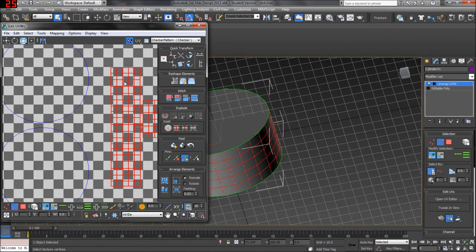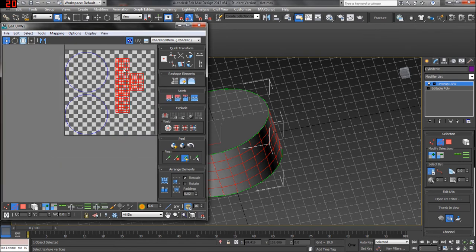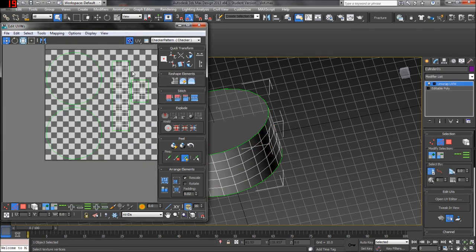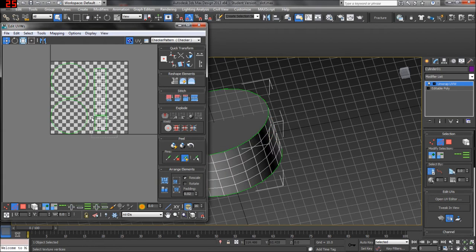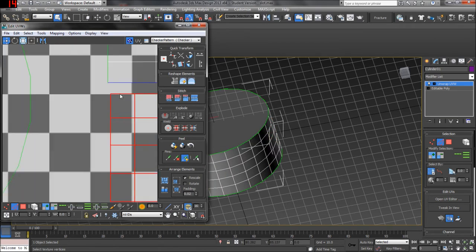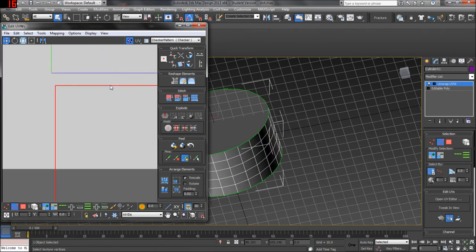We're gonna scale all the pieces together, because if we scale them separately, weird bad things happen. So let's repeat the process again. Get them as close to each other as possible.